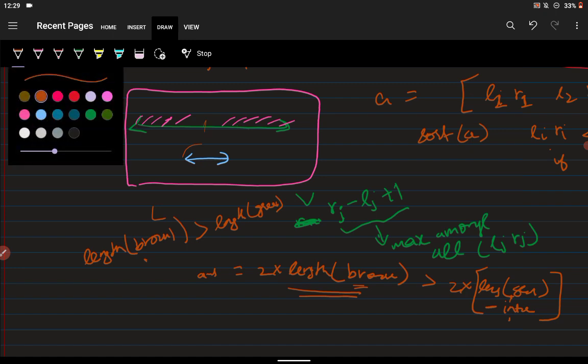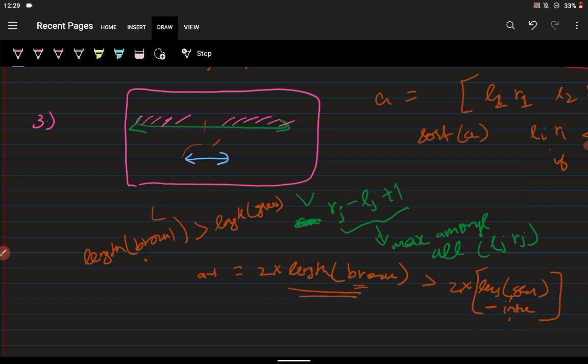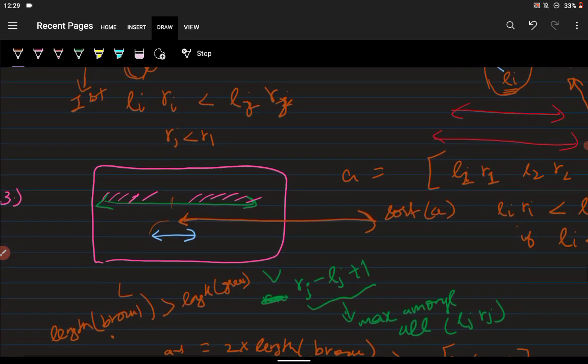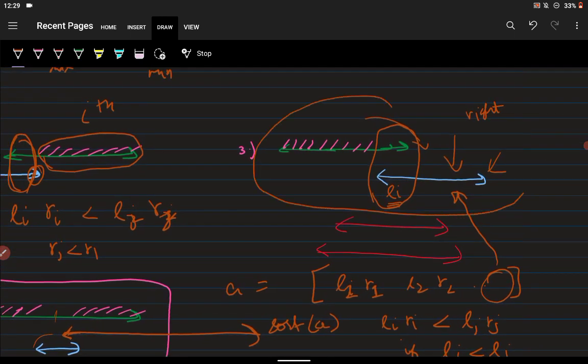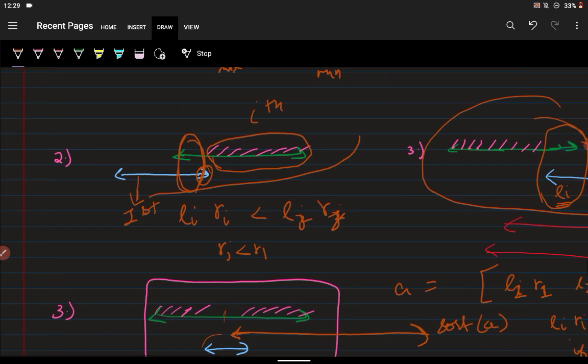But you can argue that the bigger element, let's say brown, is bigger, but there is some intersection, then what will happen? Then this will basically be this scenario, this scenario, among these two scenarios that we have already seen, and we would have already calculated the answer, and this would not have been the final scenario where there is the maximum difference.